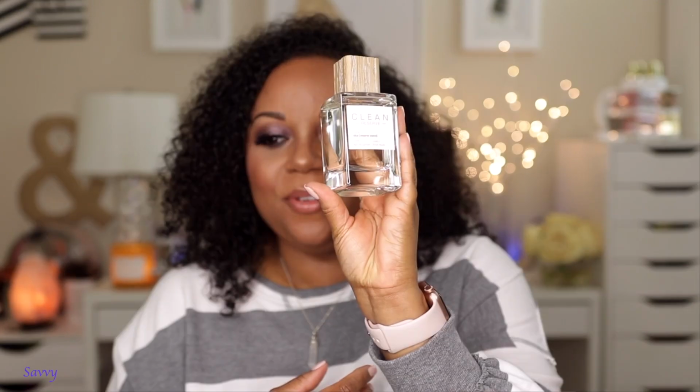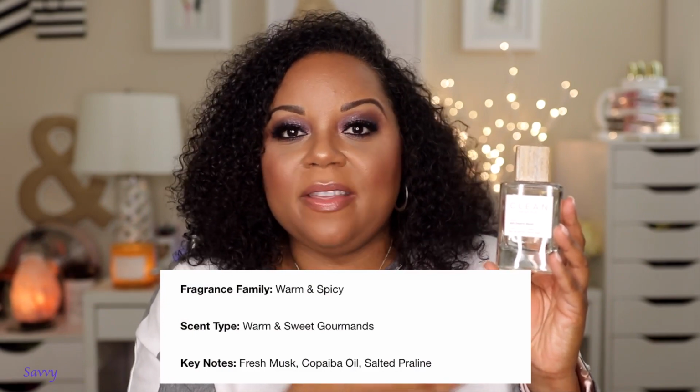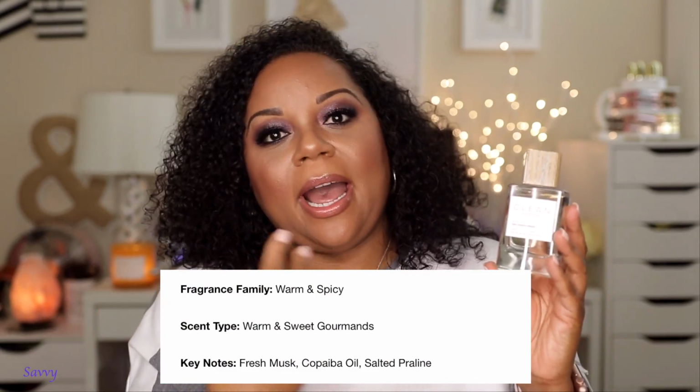This is the fragrance, guys. This is the bottle. It seems like whoever designed this is just perfect for the name, Clean. It just looks aesthetically pleasing, and it looks clean. I love this fragrance, and I heard another YouTuber talk about it. I cannot even begin to describe the notes of this, so I will pop that information in the video. Another YouTuber tried this and also was shocked by how it smelled.